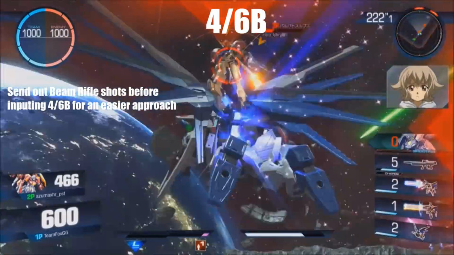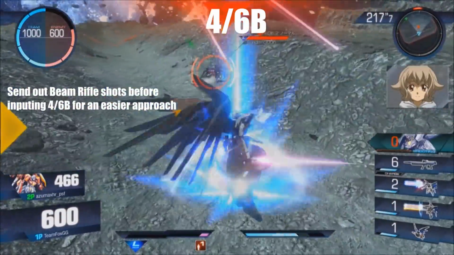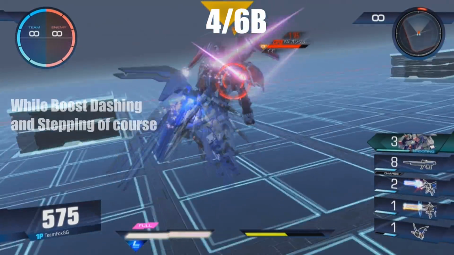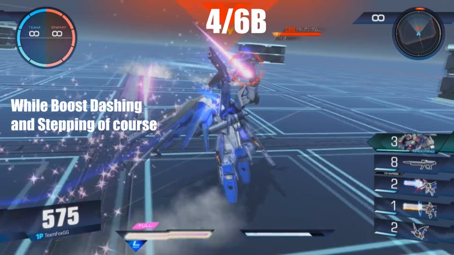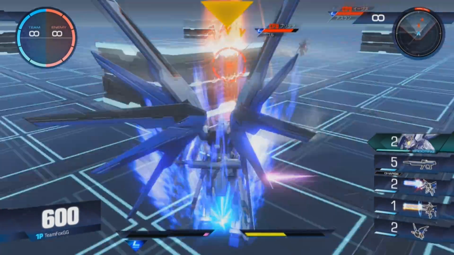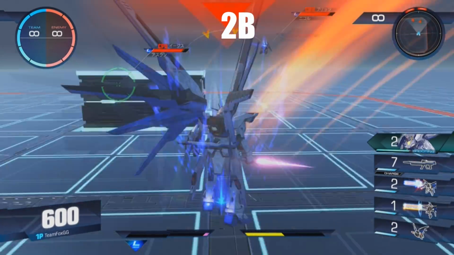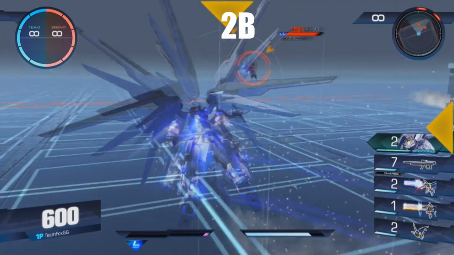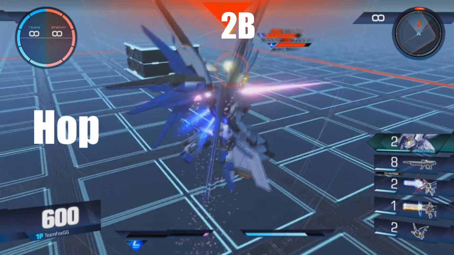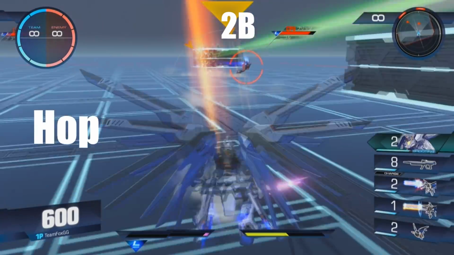46B is Freedom's most commonly used melee input when it comes to approaching, due to the startup speed being insanely fast. On top of that, by using 46B in general as a melee opener, you can have the luxury of moving out of the way from an incoming range attack, such as a beam rifle shot. The second most commonly used melee input is Freedom's 2B. The reason for this is because it is what is considered to be a hop mechanic. Hops allow you to gain instant vertical distance and is actually way better in this game due to being able to be combined with a step dive.